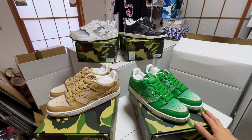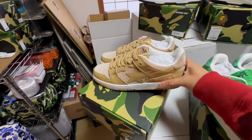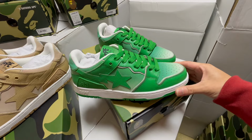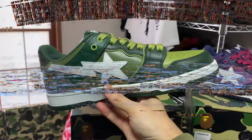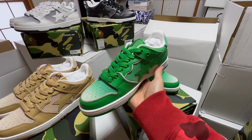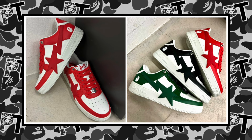You know, looking at them all together, the brown colorway is kind of lacking in the gradient department. If I had to choose out of the four, this may be an unpopular opinion, I'm really liking the green colorway, which is surprising, because in my previous videos, there has been a lot of green colorway Skatesters, but that gradient green really do hit different. Yeah, the new Skatester number 4s, decent pairs. As the years start rolling though, I do hope Bape raises the levels, which may be sooner than later.